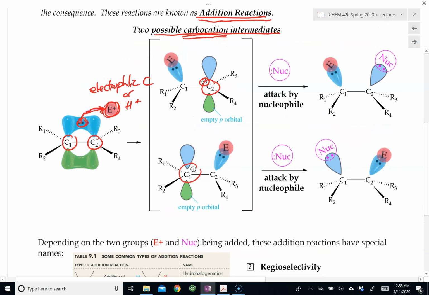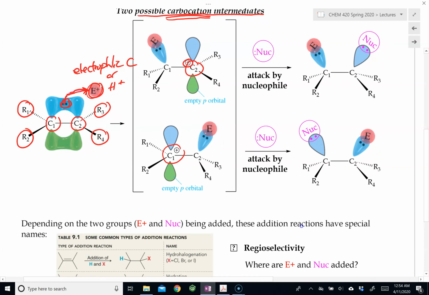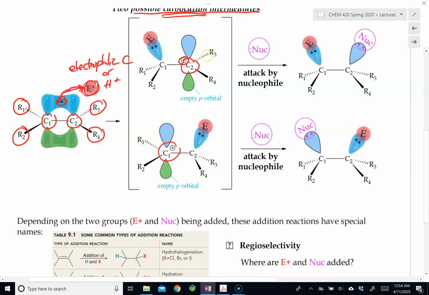Now notice how these two carbocations right here are not equal in terms of stability. The stability between these two carbocation intermediates is dependent on the R1 or the 4 groups that are connected to this double bond right here, which can make one of them more reactive than the other. And basically, because these two carbocations have different stability, the major product would be whichever is more stable. So in this case, which one is more likely to happen would depend on the stability.